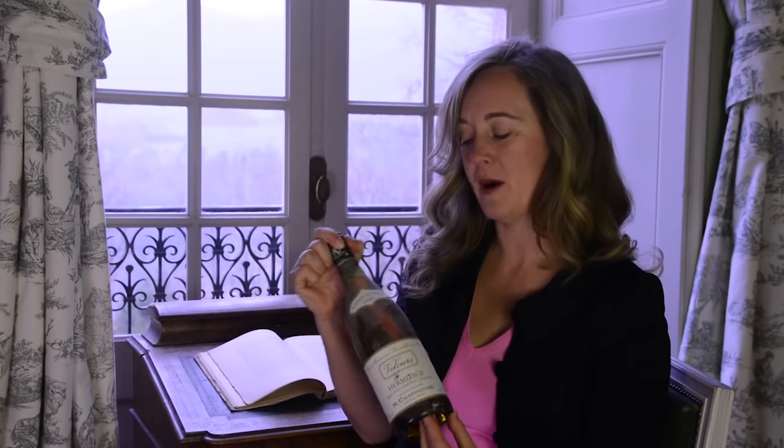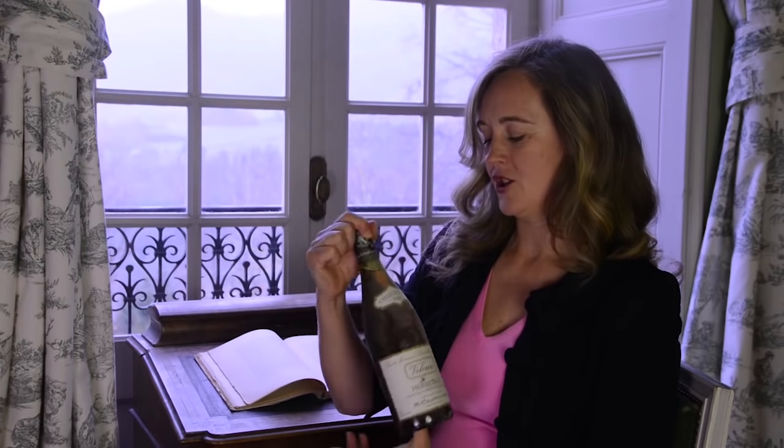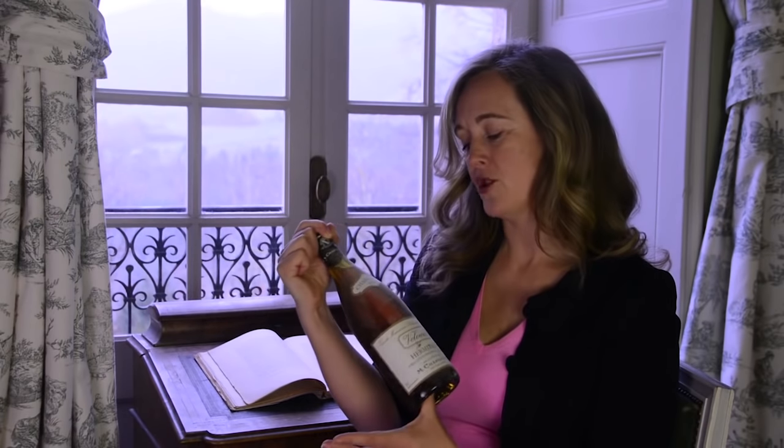But I found this bottle of Hermitage wine in our cellar and asked Mark about it. I've never tried Hermitage. It's one of the most prestigious wines in the world and it's grown just down from here in the Rhone Valley. I say just down, it's a 40-minute drive for us to get there, but it's one of our closest towns. It's a tiny little hillside that produces all the Hermitage in the world. And Charpentier is one of the main producers there.